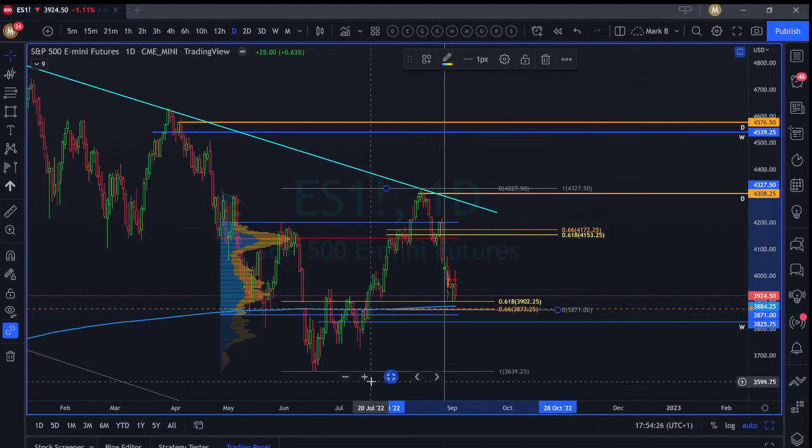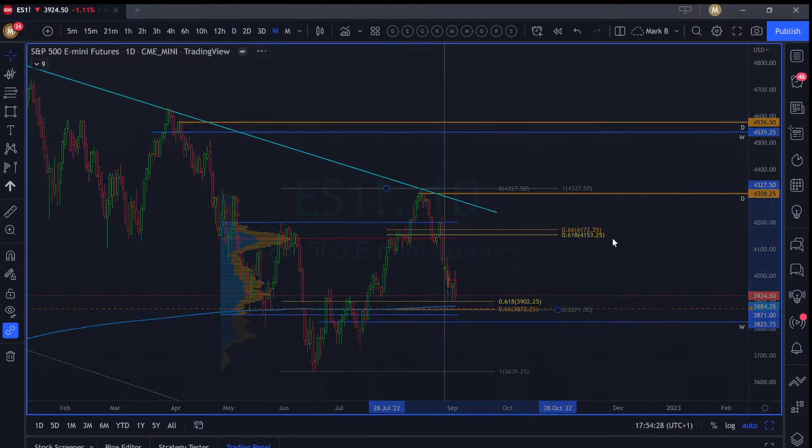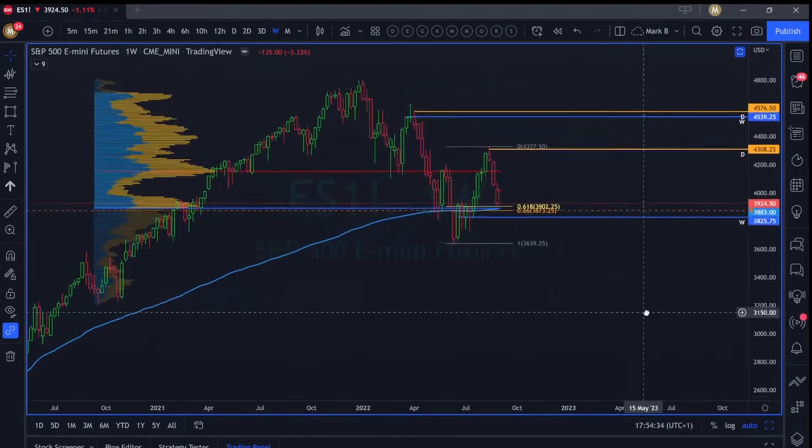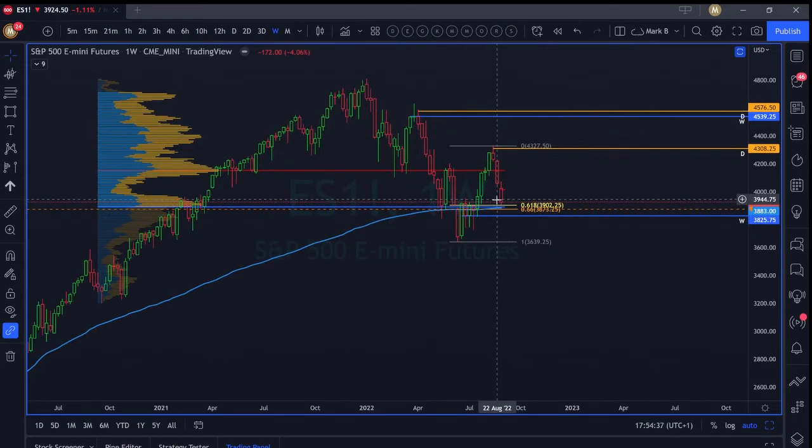I think we'll take another look at it nearer the time, because on the weekly, it's really all about whether this is going to make a higher low here. So we've got high, low, high, lower high, made a higher high. Is it going to make a higher low now? So this region is really key for me. If we get a bounce, I'll get my take profit up here.